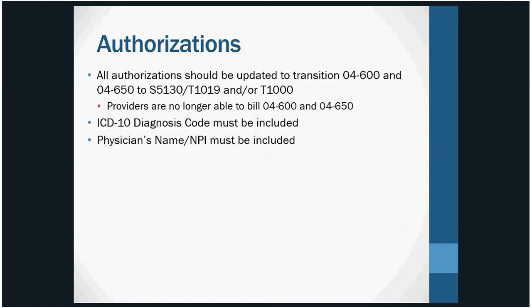So recently, over the last couple of weeks, our in-home providers have been having a lot of issues with this. Previously, this was required, but the edit wasn't put into place with Medicaid yet to have those be denied for this reason. It now is being denied for this reason. So you need to make certain that the physician's name is on the authorization form, and that the MPI for the physician is also on the authorization form.